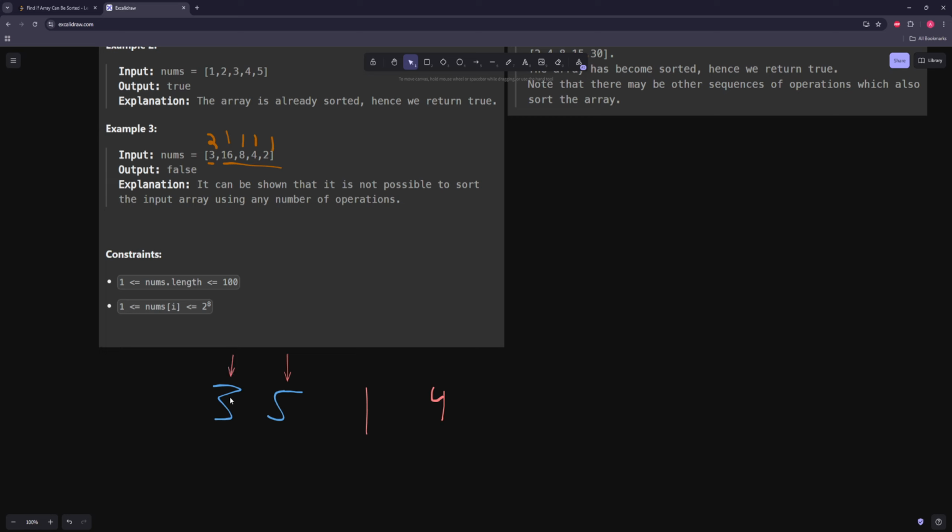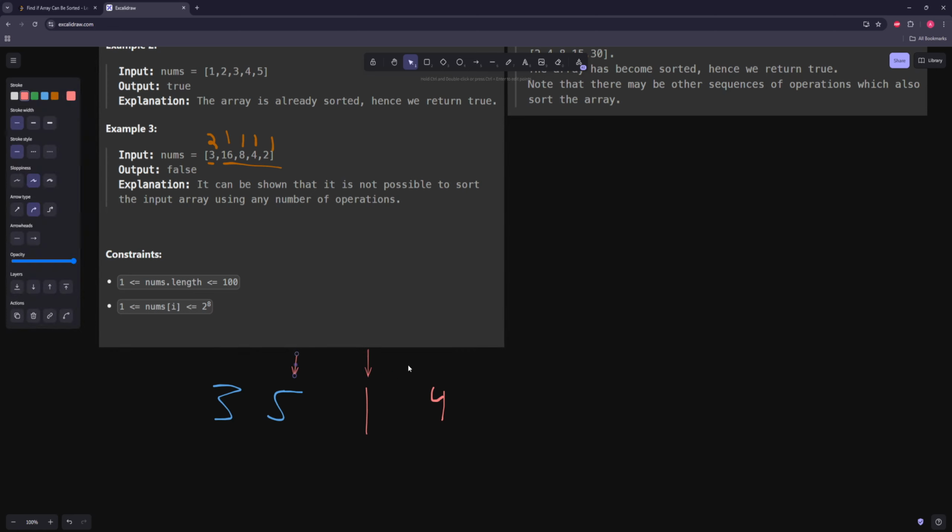So here, you'd start here and you'd say, do I need to swap? No, this is in order. And then I'm going to check here. Do I need to swap? Yes. But I can't swap because these don't have the same number of set bits. So basically, whenever you need to swap in a bubble sort and you can't, you would just return false. And otherwise, you would just do the main bubble sort and then you're done.